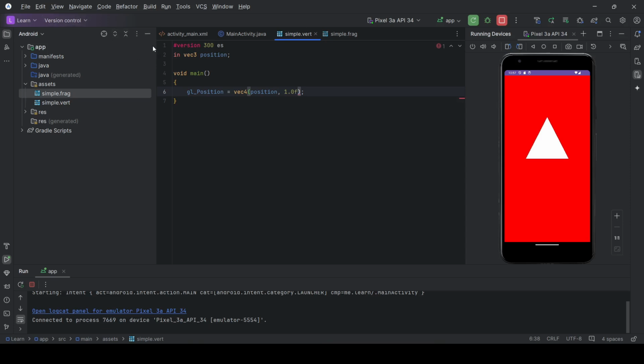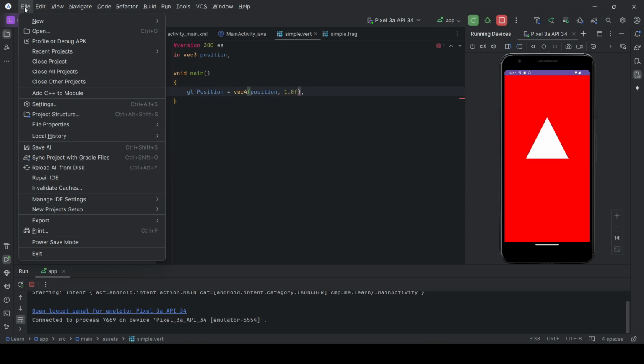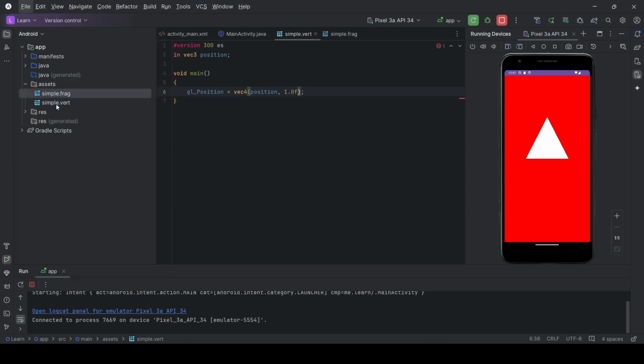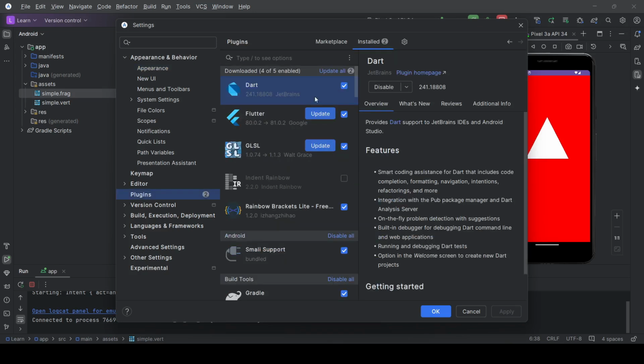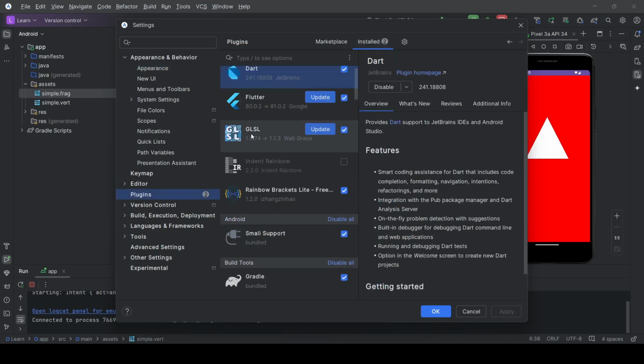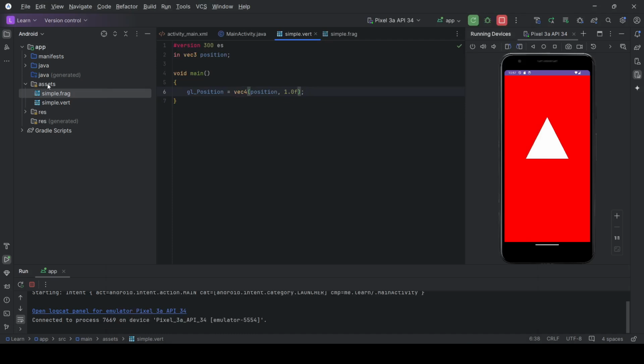I already installed an extension for Android Studio. If we go to the settings and then to the plugins, you can see the installed plugins, and I have a GLSL plugin installed, and that will recognize the OpenGL syntax. That's all. So now we have an assets folder, and inside it we have the simple fragment and vertex shader.